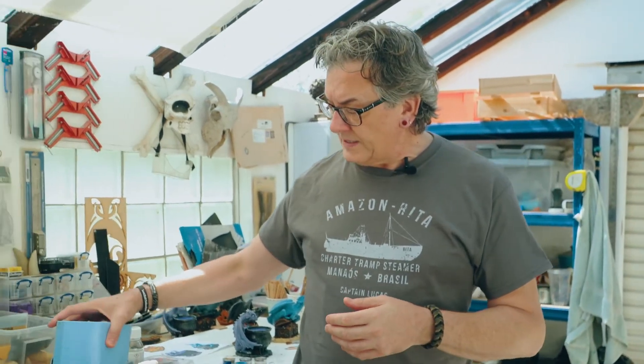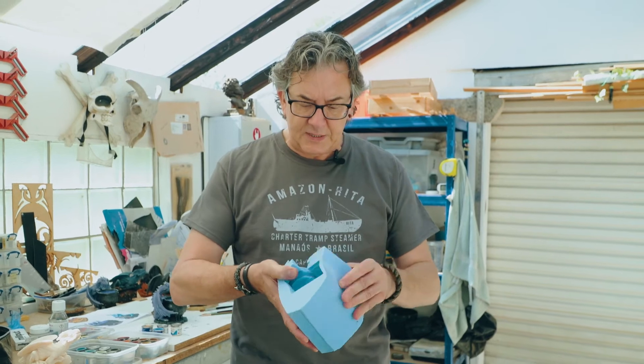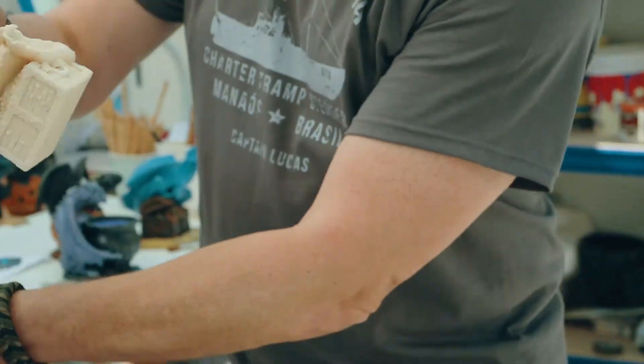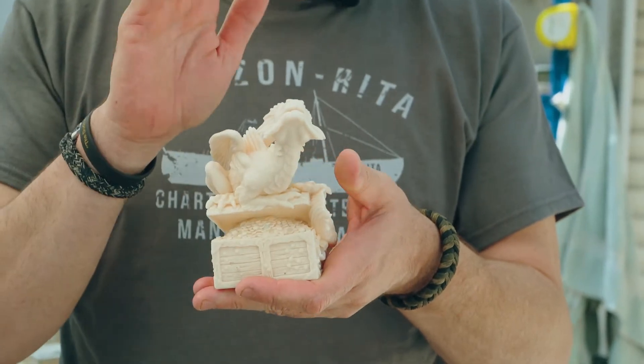So if you remember, we got those waxes that I made and then I took them down and handed them over to the mold maker, brilliant Rob — thank you Rob for doing those. What Rob did then was to encompass the models in rubber, so here we see one of the molds that's been cut open. This one's for the treasure one.